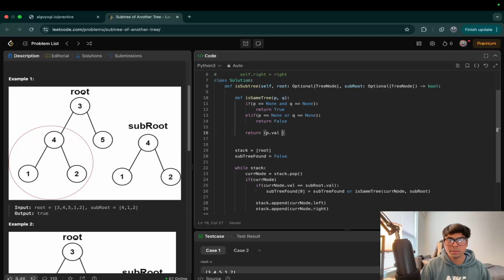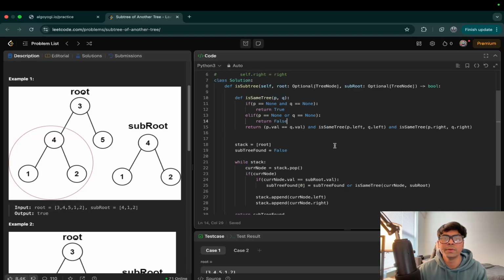P dot val equals Q dot val, and on left of Q and left of P, and the same has to be true for the right subtree. Okay, simple. I'm sure because you have already written this problem earlier, it would be easy for you to write. So I'm just quickly writing it here, not going deep into this function.